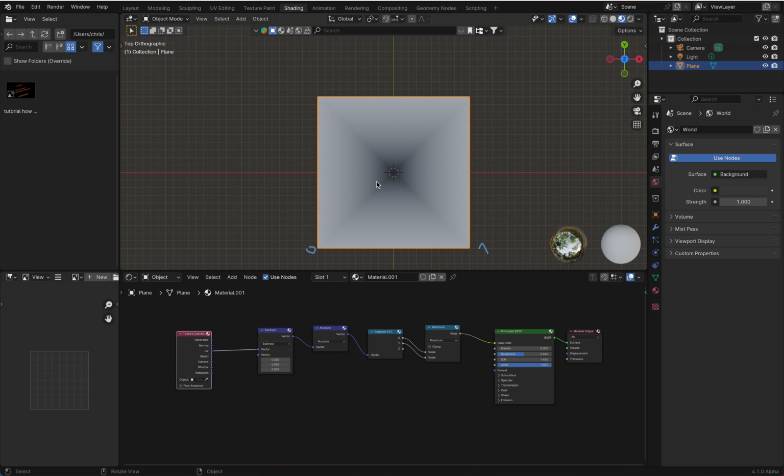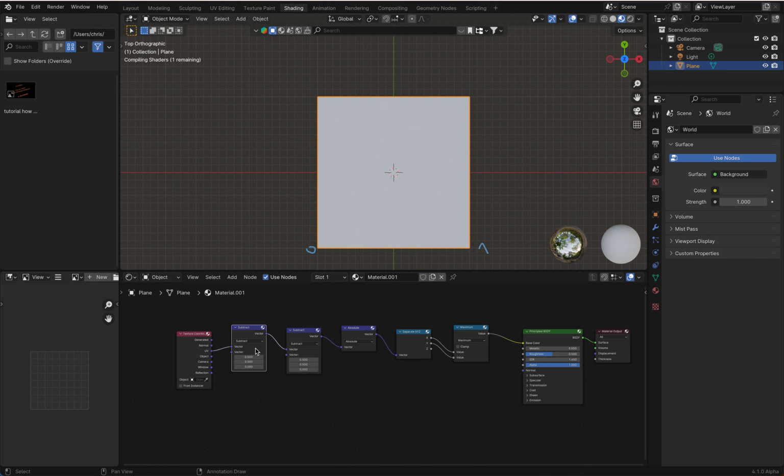Now we want not just one cross, or whatever you want to call this, we want more of them. This is why we use a fraction node. Fraction just takes the fractional part, so if you have a number, for example 1.2, you get the 0.2 here.